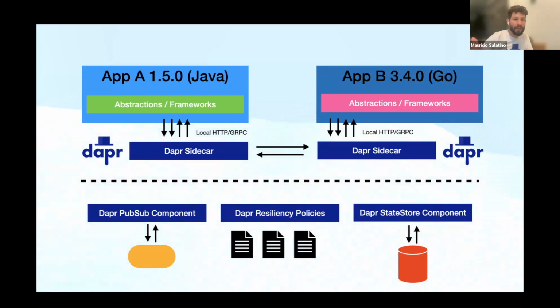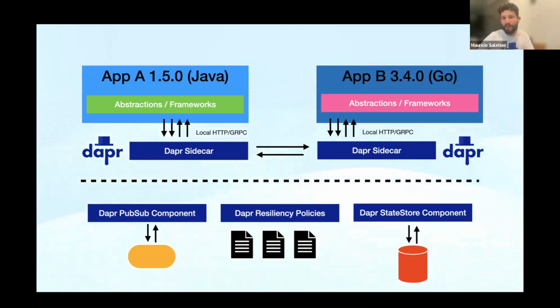Your application can send an HTTP request to localhost, where it has access to the Dapr sidecar, and that request is going to be forwarded by Dapr to, for example, a Redis instance. By doing this, you are removing the dependency from inside your application to understand that it needs to connect to Redis, and also the URL, the user, and the password for connecting to the infrastructure. You are delegating all that responsibility to Dapr, and Dapr is exposing a set of standardized HTTP or gRPC endpoints for your applications to use.